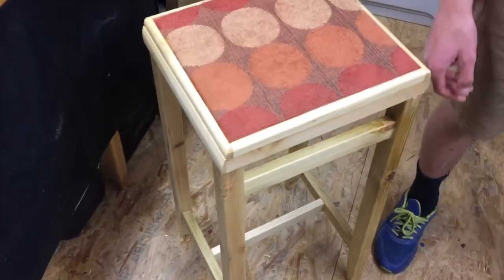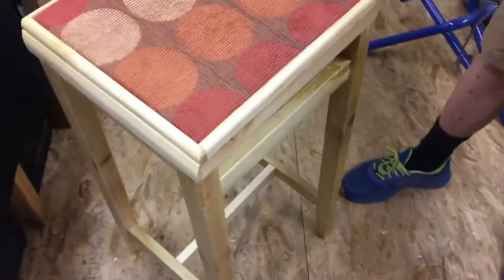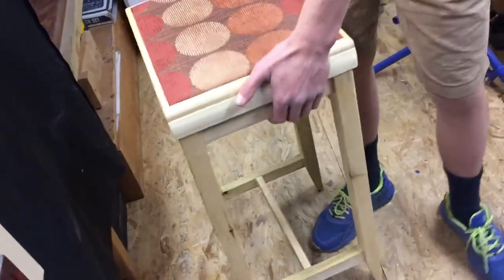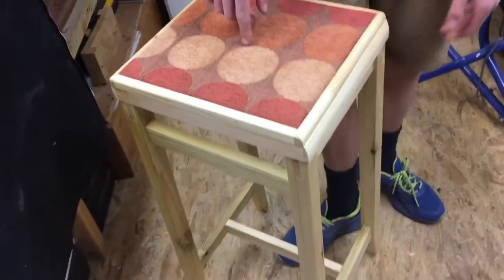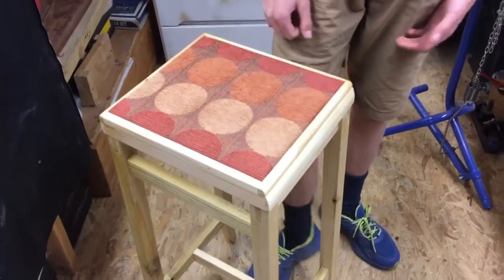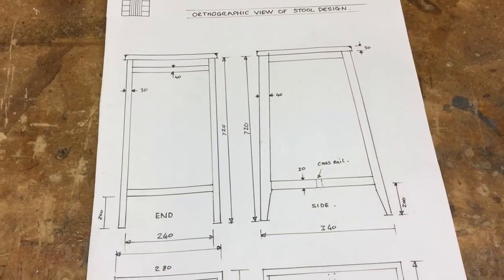Yeah, it's a nice little project, you know. It's pretty comfortable and it's all made from recycled wood. Just turn it around Jake so we can see it - but that's what we're going to try and do today. The tops have been made out of recycled curtain and also one of those sleeping camping mats - we use a little piece of that for the top to make it spongy. So that's what we're doing today, guys. Catch you later.